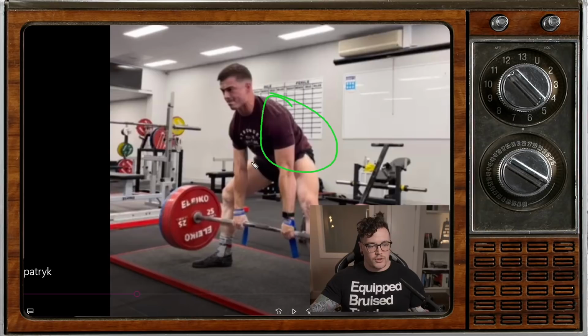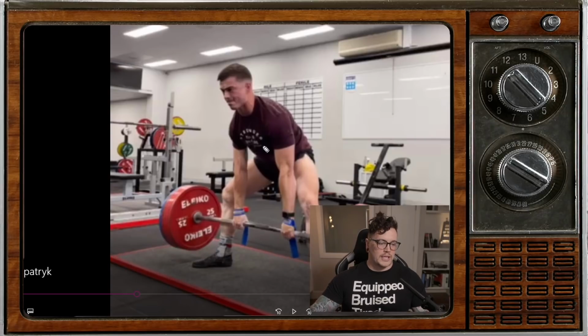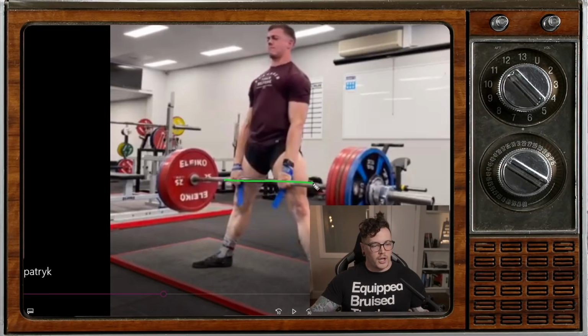But I mean, everything you're doing with your back and your upper body looks great. You can see one of the things that I often coach and try to get people to understand is long arms, right? And obviously I think Patrick has genetically long arms, like the actual distance from his shoulder to his wrist is long. But one of the things he's doing here is he's doing a good job of not only depressing, but also protracting his shoulder blades a little bit, right? So kind of letting the arms almost hang a little bit forward, which allows him a really good sort of leveraged position off the floor and a really low lockout, right?